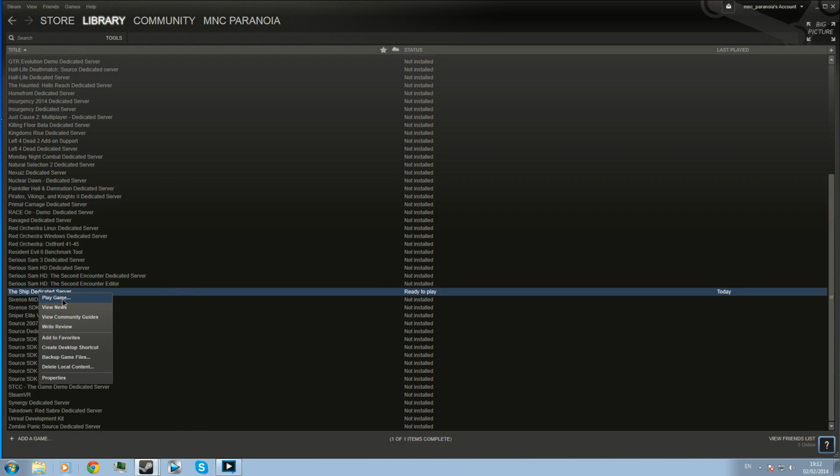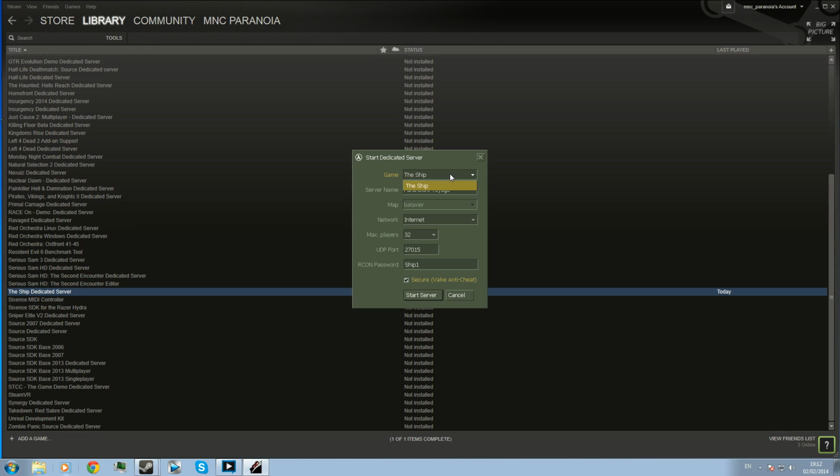So once you've downloaded that, you just run it, like playing a game. You've got the game, The Ship, obviously. Server name, everyone probably knows mine is Paranoia's Voyage. Network, you don't want it on LAN, unless you're having a big LAN party and you want a decent connection. Stick to the internet, leave it on that option. Map, it will be stuck on random anyway. You can change that as you go along. You can set an RCON password. Not really too sure what that's actually for, but you can't start a server without it. And you can do up to 32 players.